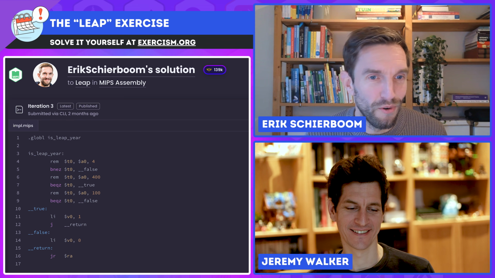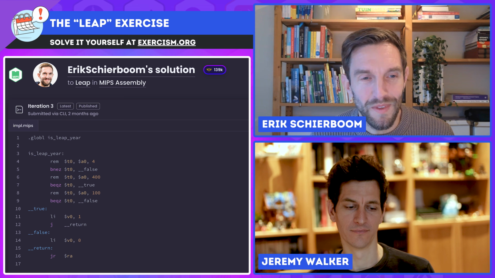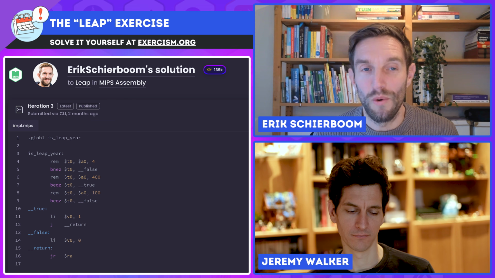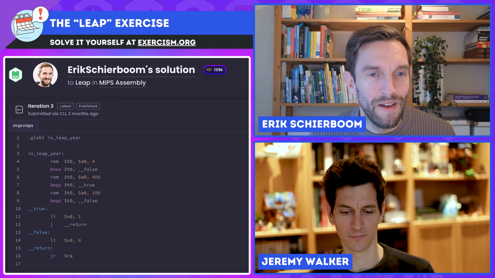So if you look at line 4, you see rem, and rem is probably something that you will recognize. It's the remainder. There are other languages that use the same thing. But let me explain what the arguments are. So there are 3 arguments to rem. You'll recognize the 4. That's of course the value for the is it divisible by 4 thingy.